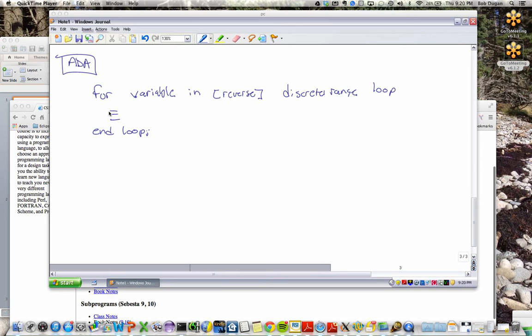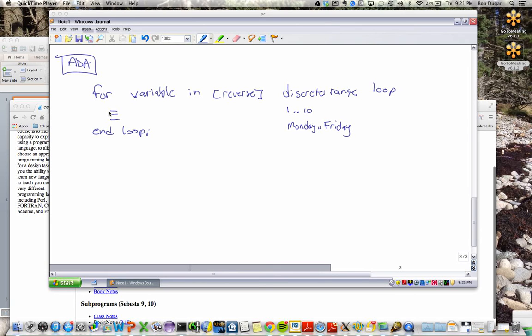Okay. And examples of a discrete range might be something like this: 1 to 5, or they could be some kind of enumerated type like Monday to Friday. So you've got a bunch of choices there.